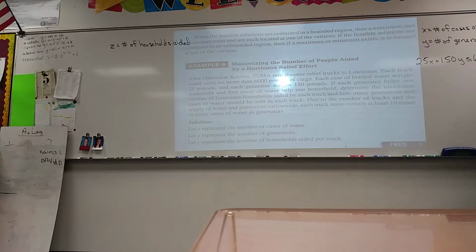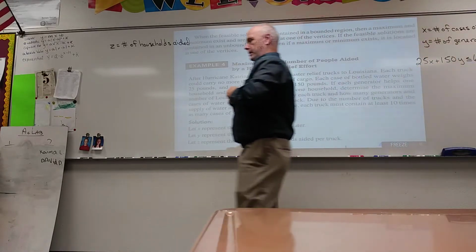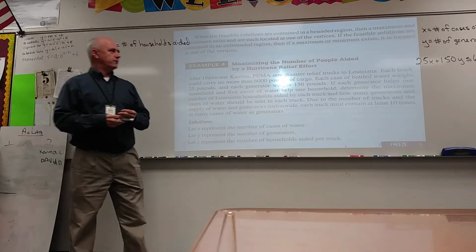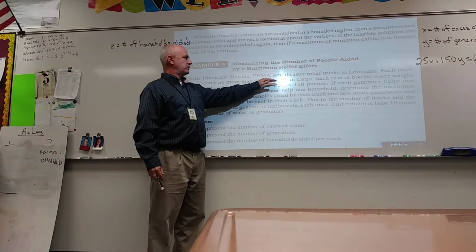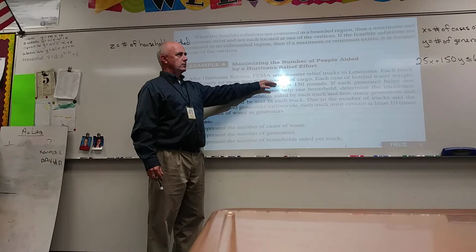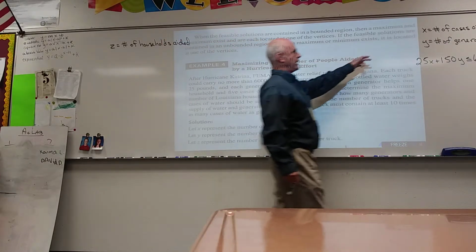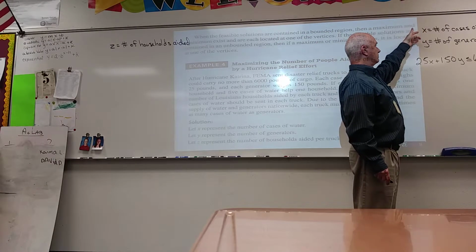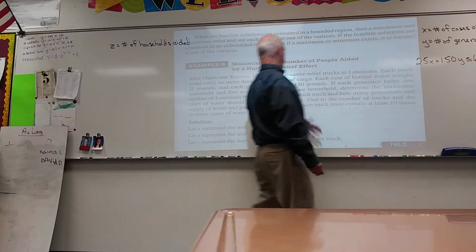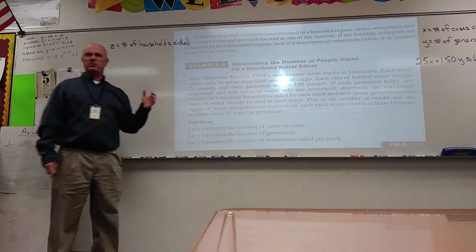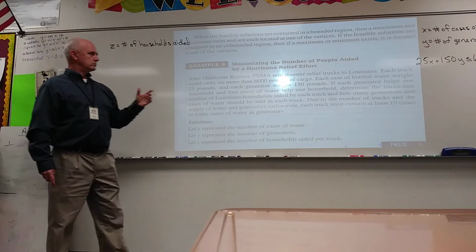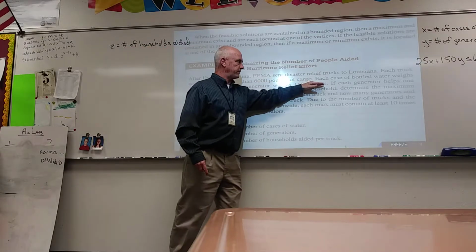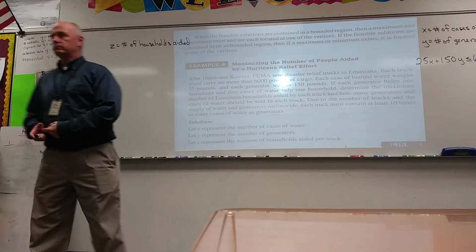Make sure that before you start writing things down, you know what it is that you're working with. You have a plan. The first constraint here, as soon as we start talking about 6,000 pounds of cargo, we can't be saying x plus y, because x and y have nothing to do with pounds. They have to do with numbers. So if we're going to talk about pounds, then we have to find other stuff in here that deals with pounds. Does that make sense? Each case of bottled water is 25 pounds. So the 6,000 pounds is going to have to do with the 25 pounds and 150 pounds. And that's why that's that.